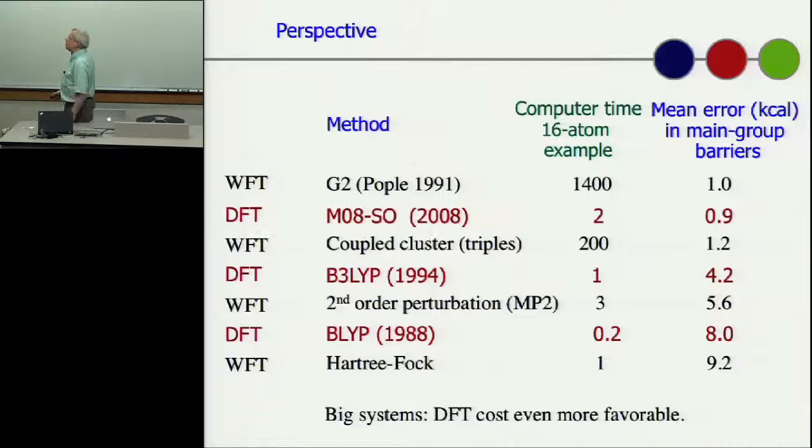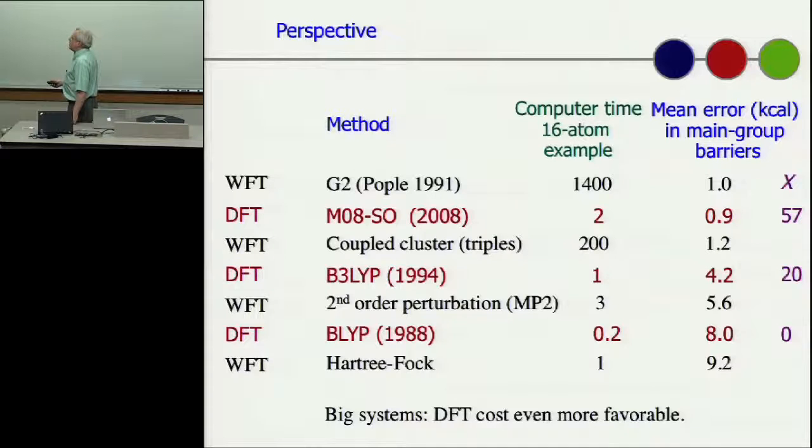So here's what we've been able to accomplish with density functional theory with our Minnesota 2008. Our computer time is only twice as much as Hartree-Fock, so it's 700 times better than that, and we actually get better accuracy than you get from the state-of-the-art wave function theory. So we've passed up wave function theory for a number of problems. Furthermore, this calculation will scale as the 4th power of the number of atoms as you go to bigger systems than this, or bigger unit cells. This one here will scale as the 7th power. So it just gets better as you go to more complex systems.